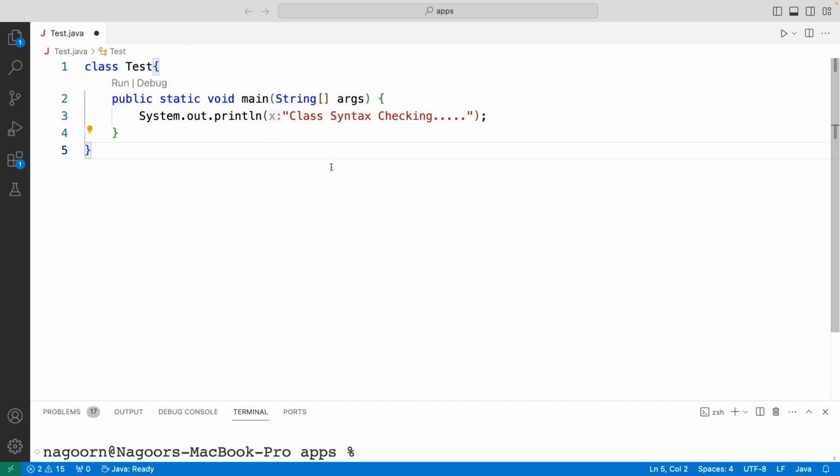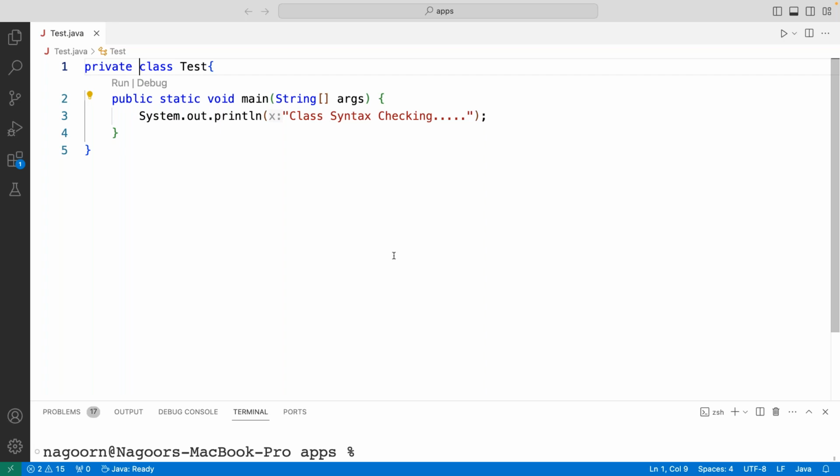Now my requirement is to see which access modifiers are allowed by this class. First of all, let me declare my class as private.